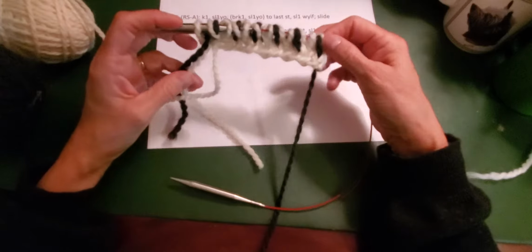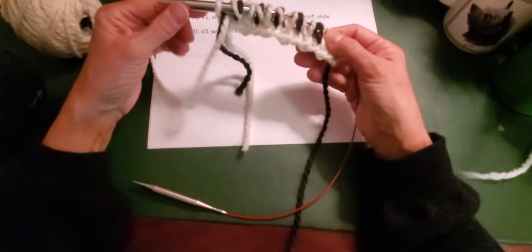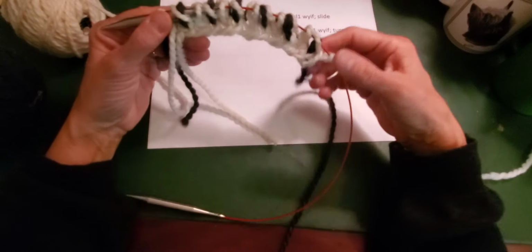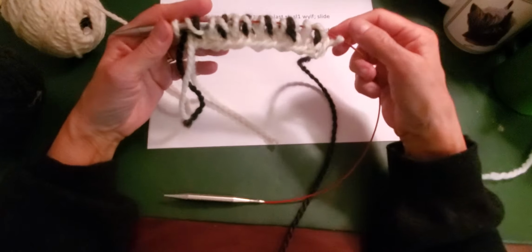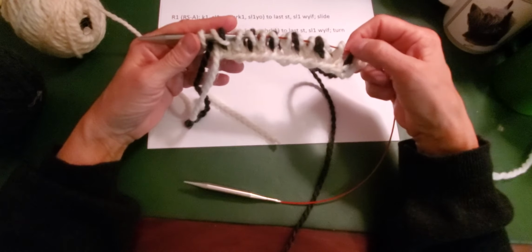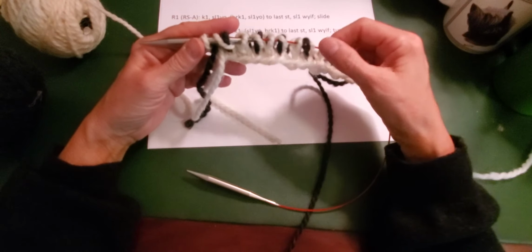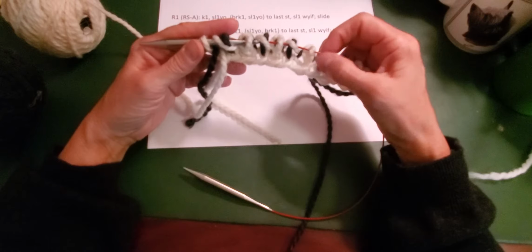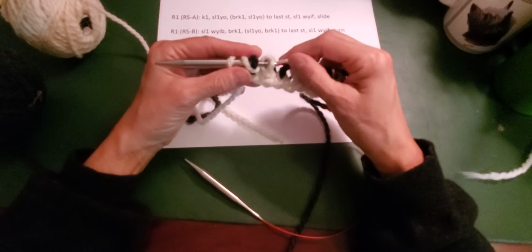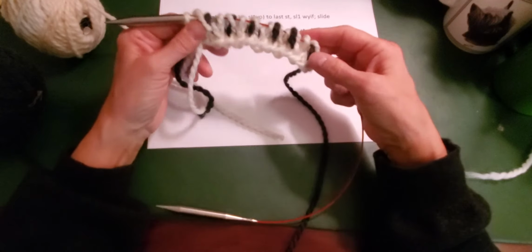And you have your A color at the end of the row here that you just finished. The B color is still at the beginning of the row. And we had a border stitch, a stitch in its hood, dark stitch in its hood, light stitch, dark stitch in its hood, light stitch, dark stitch in its hood, light stitch, dark stitch in its hood, light stitch, dark stitch in its hood, border stitch.